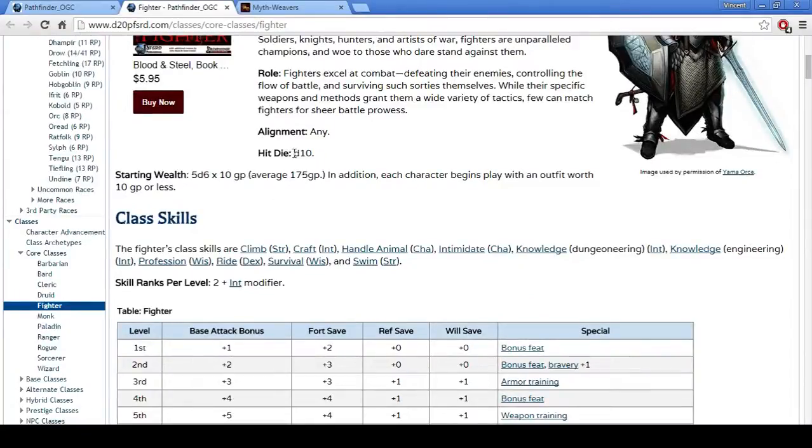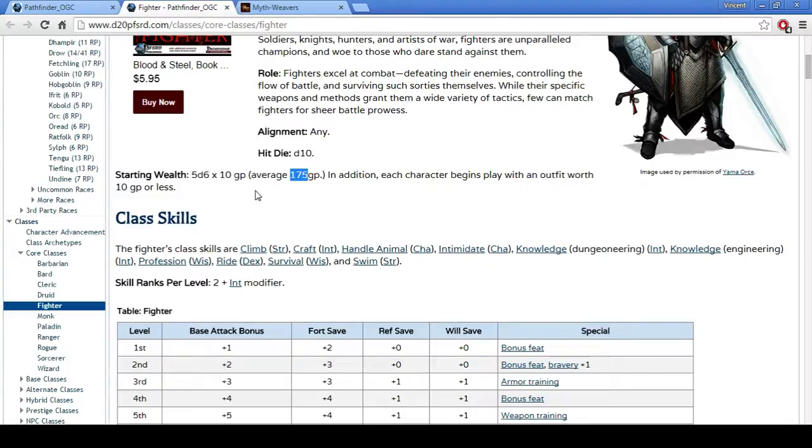The first thing it's going to tell you is your hit die, which determines your hit points, how much health your character has before falling unconscious. A fighter has a D10, so that's good. It's also going to tell you your starting wealth, both if you want to roll for it, like rolling five six-sided dice and multiplying that by 10 gold, or you can just take 175. Again, this is something you want to ask your DM about. You might get more or less than that. If you're starting as a slave in a gladiatorial arena, you're probably going to have no money. So it depends.